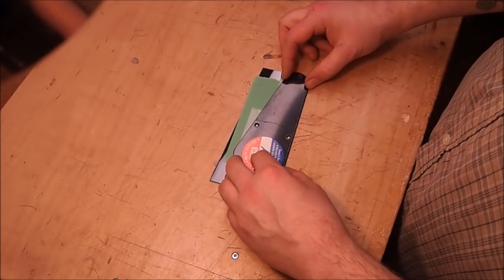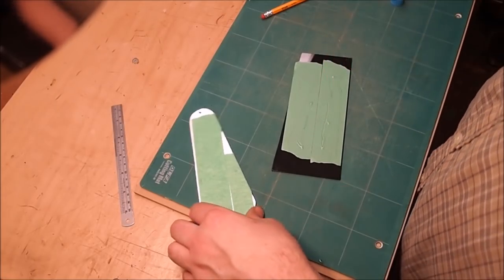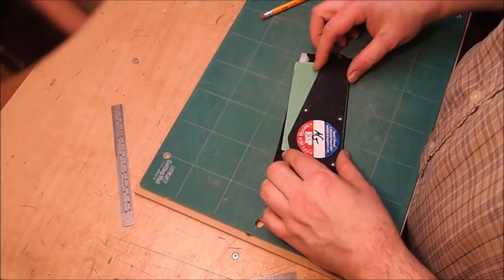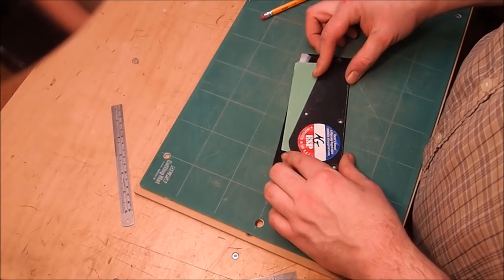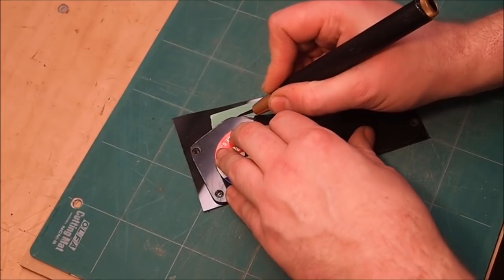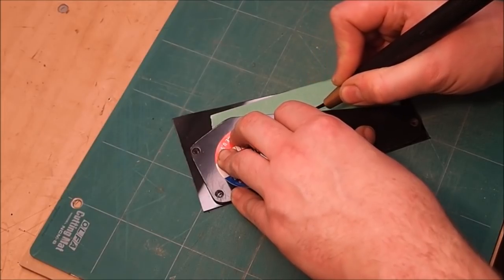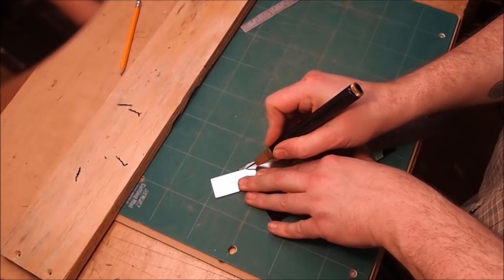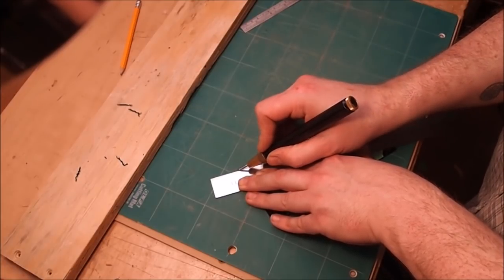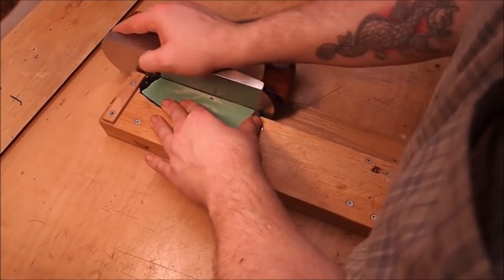The first order of business is to make a new cover plate that will include the portion they cut out. I'm using super glue and masking tape to stick the old plate onto my new material — that's much more accurate than holding things by hand. I'm drilling out the holes, then using a very sharp scalpel to score around the perimeter, extending those lines with straight edges to give a nice triangular shape. After that, I'll use the band saw to cut it out roughly and go at it with files and a hand plane.